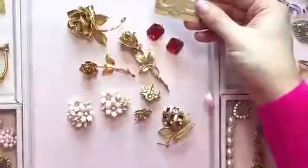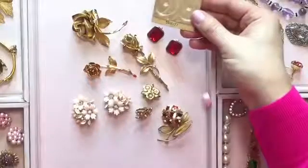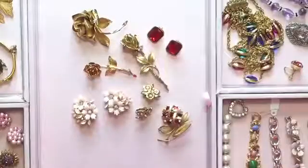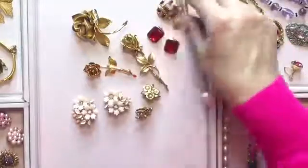If you are a collector and you love Chicago history at all, you know that Marshall Fields was a big deal here, and these are definitely new old stock. They have never been worn, and they do go really lovely with the red brooch too. So if you're looking for something that has got a red to it, I love this red brooch, and I love the huge matching red earrings to go with it. This would be a really fun look for going out on the weekends and to celebrate Valentine's Day as well.